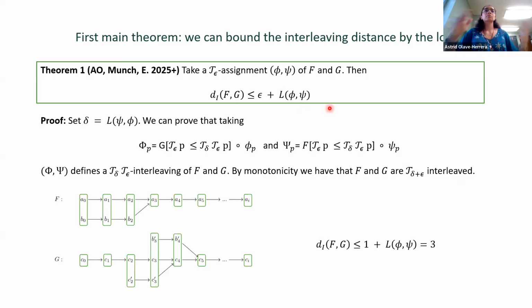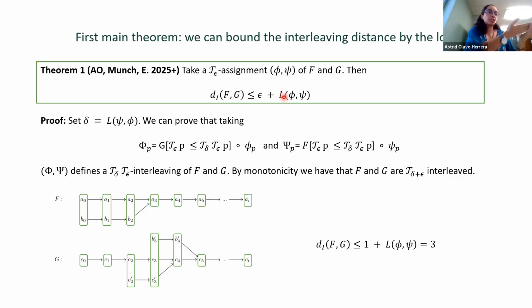That's really nice. And if we go to our example, we were taking a 1 assignment, and you can check when we were computing the loss that the maximum merging distance that we had was equal to 2. So the loss is bounded by 2. So 1 plus 2 equals 3. So at the end, the interleaving distance of these 2 particular elements is equal to 3, or bounded by 3. And two things to say. The catch is this is not tight. We can be really unlucky and have a loss that is equal to infinity.